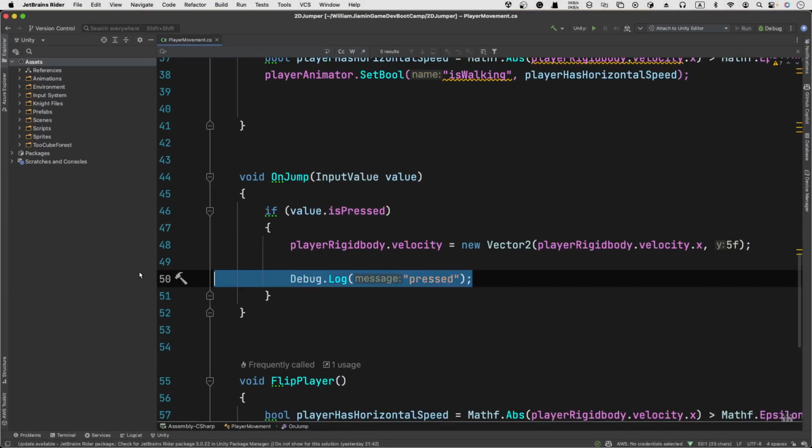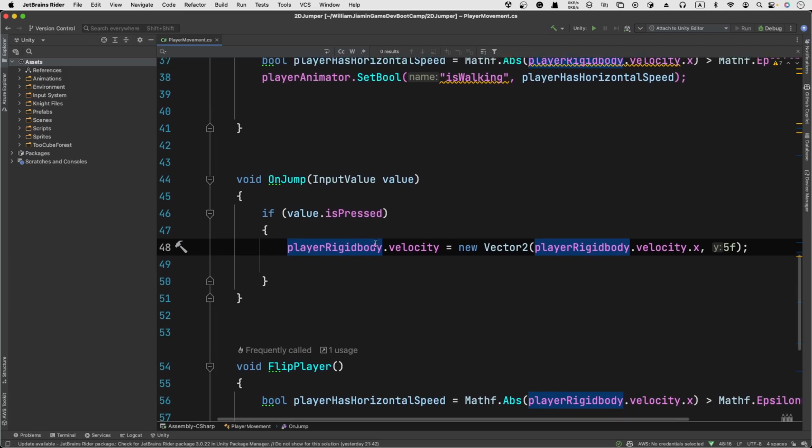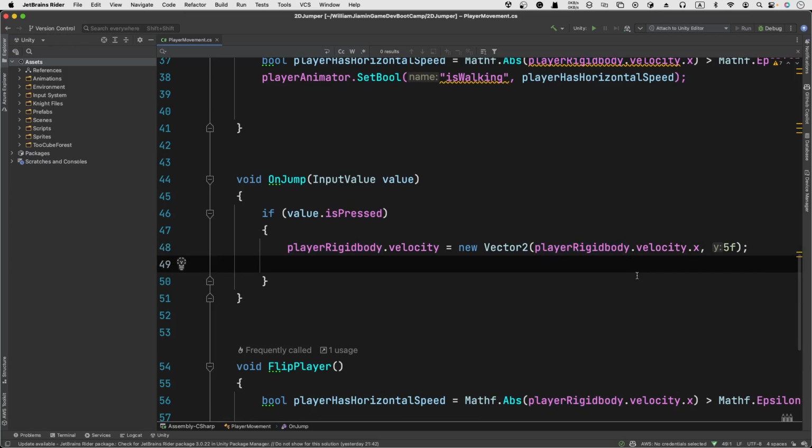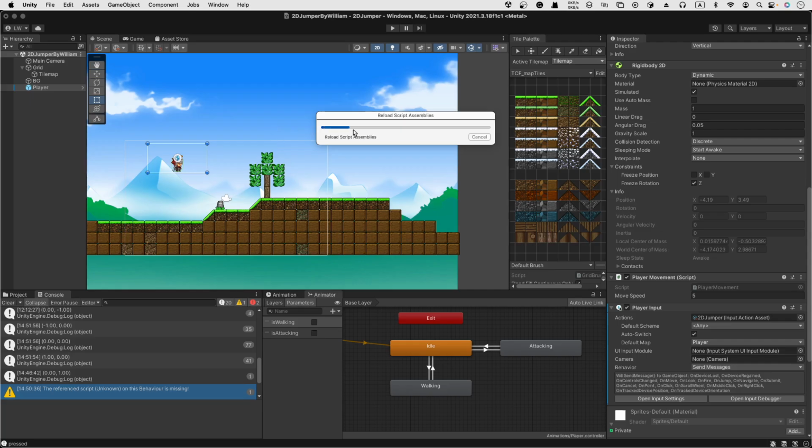Basically, this code controls the player rigidbody's velocity. You get a completely new velocity, where the x-axis does not change from the original player rigidbody's velocity, but on the y-axis we've got 5. Right now this 5 is not good enough, because if you play this game, you can see that it's like it's on the moon or something.